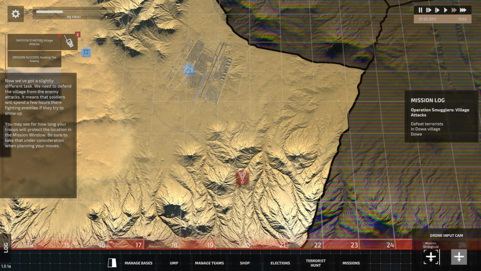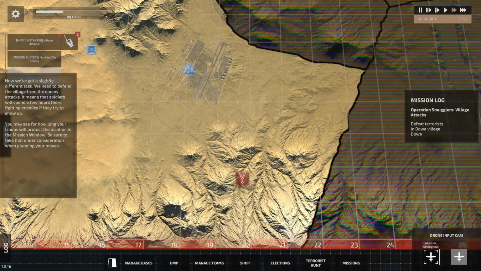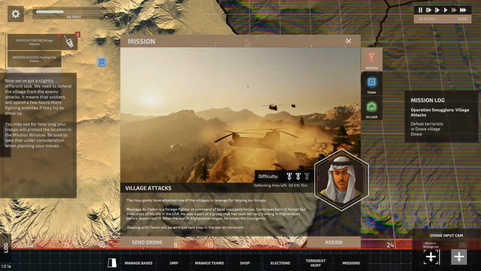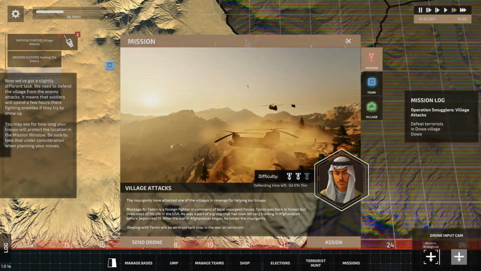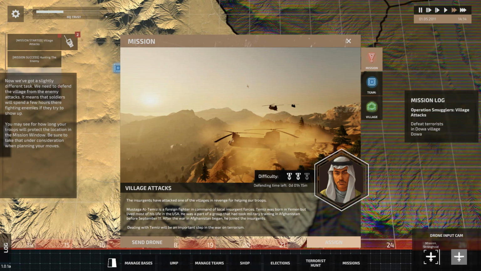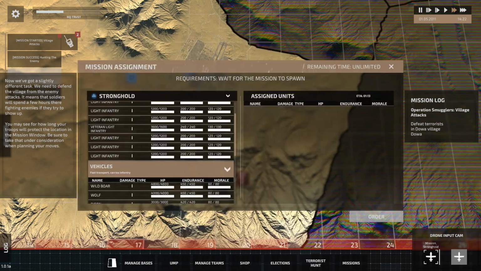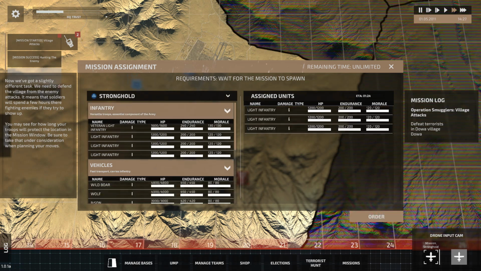Now we've got a slightly different task. We need to defend the village from enemy attacks. It means that soldiers will spend a few hours there fighting enemies if they try to show up. Okay, guys, let's go ahead and assign some men. And it looks like Mustafa El-Tamiz is the one dealing with these attacks, the one sending these attacks into our territory.